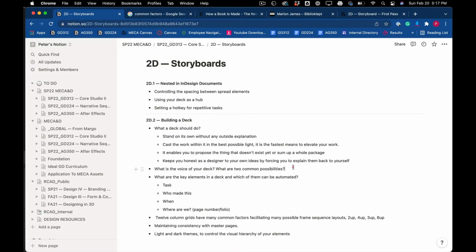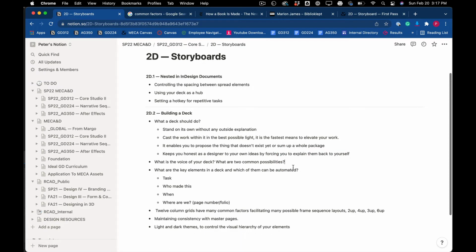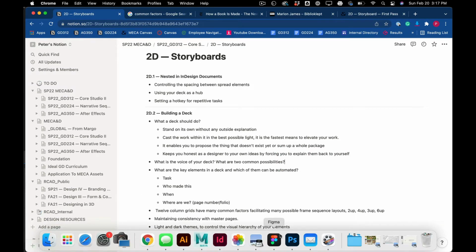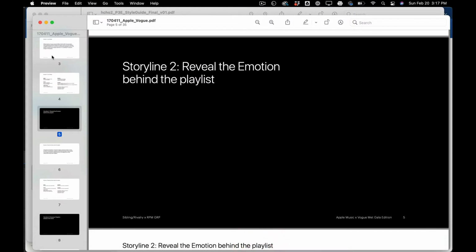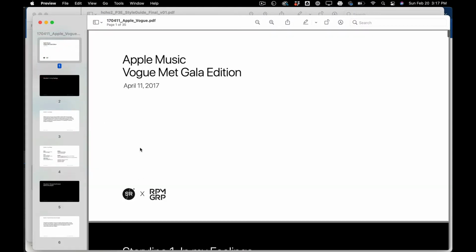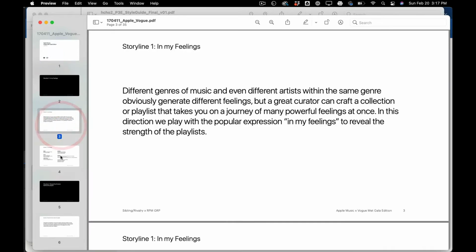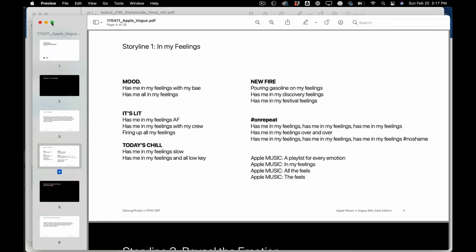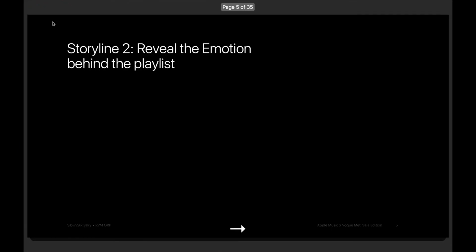Another thing to ask ourselves before we even get started is, what is the voice of the deck? Is it something like this, which is the voice of the studio? This was a collaboration between RPM and Sibling Rivalry, and it's very neutral, almost invisible in its presence.